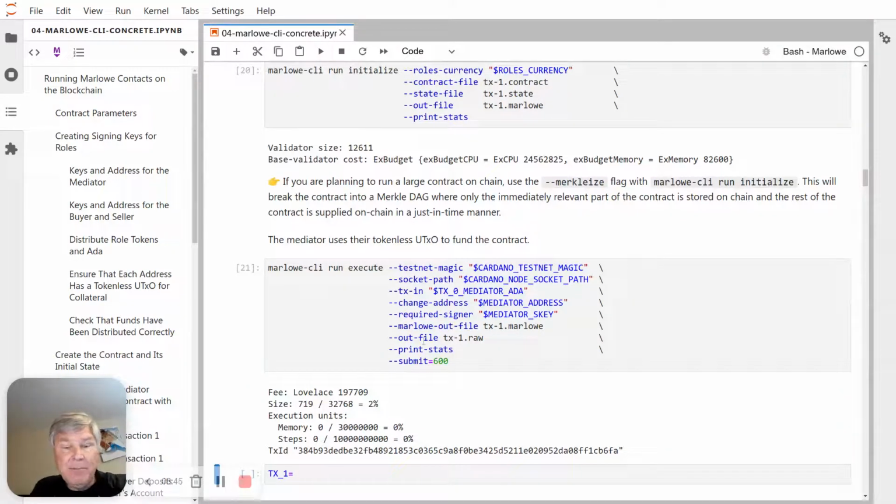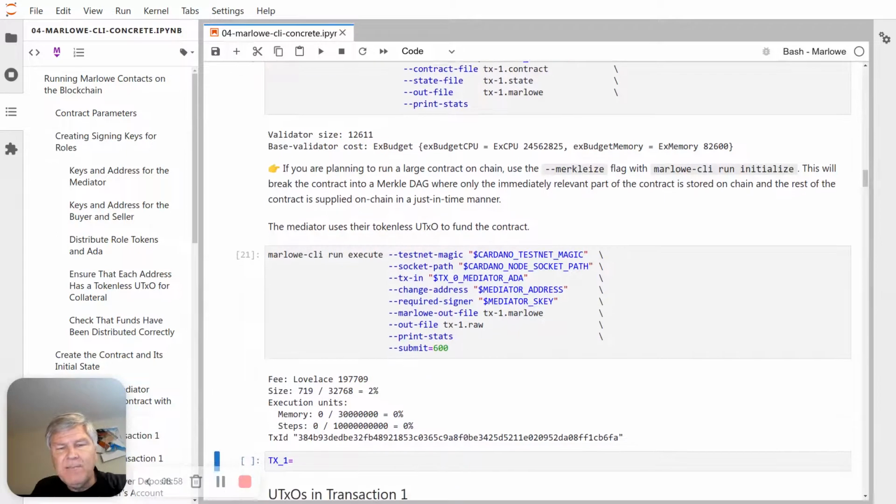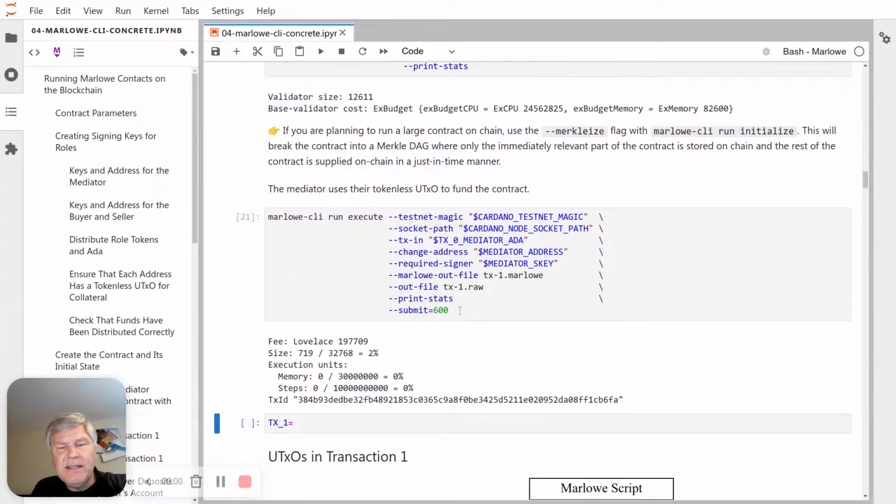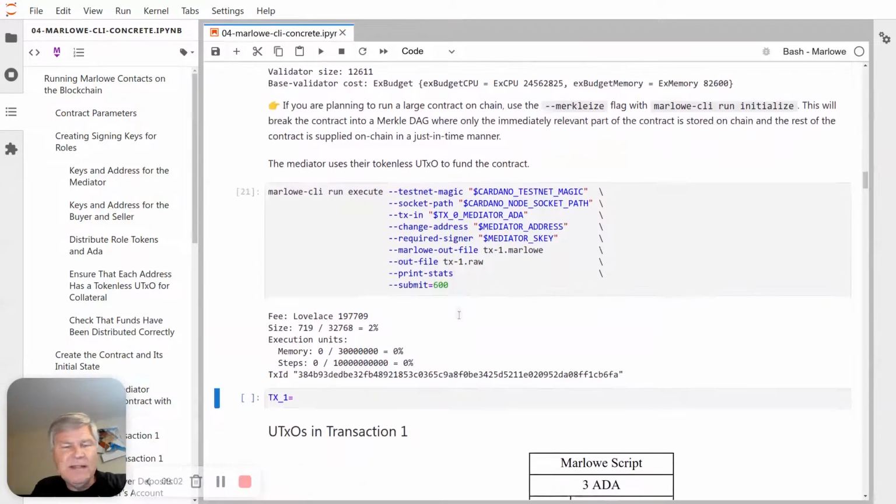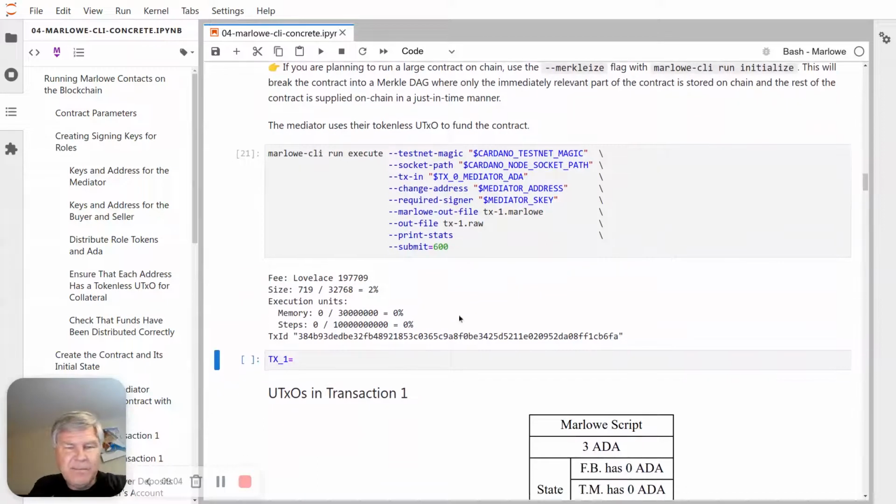And then the output file saves a copy of the actual raw transaction. Once again, you could pipe that to null or ignore it if you didn't want it. Then we asked to print statistics, and we said wait 600 seconds for confirmation.